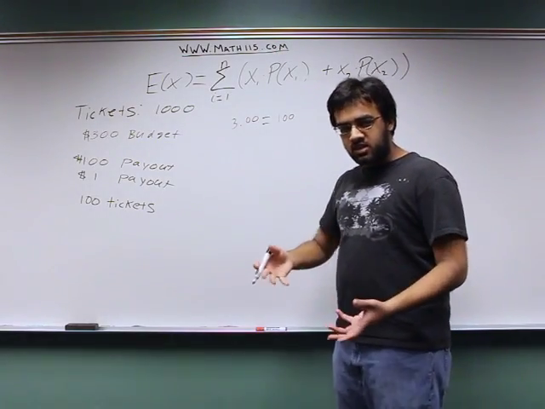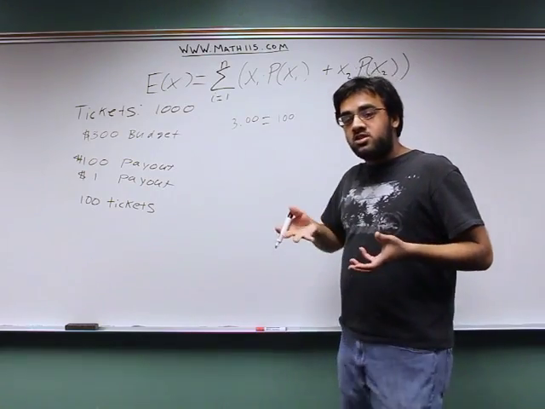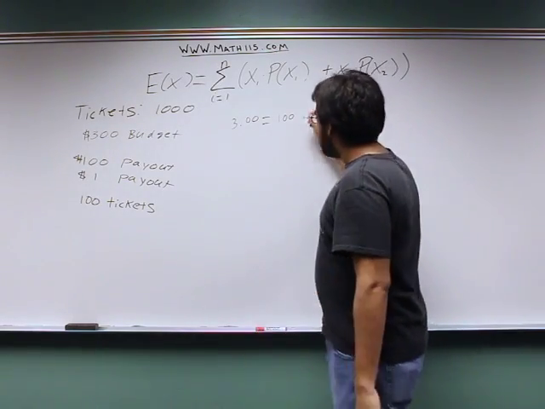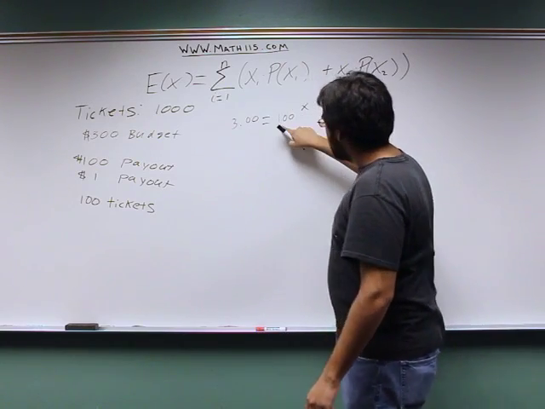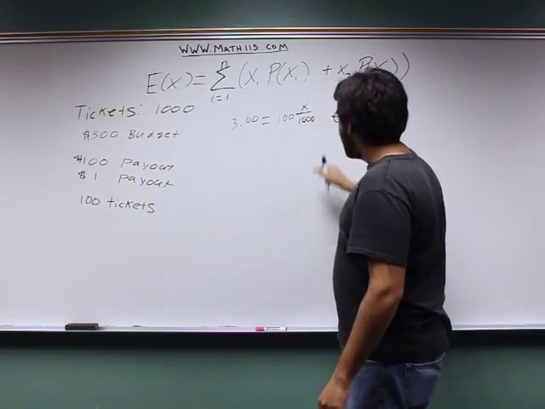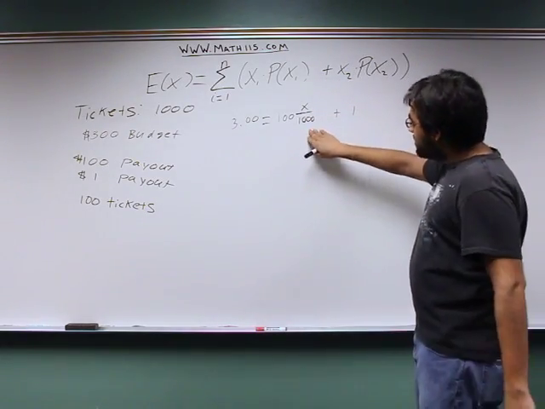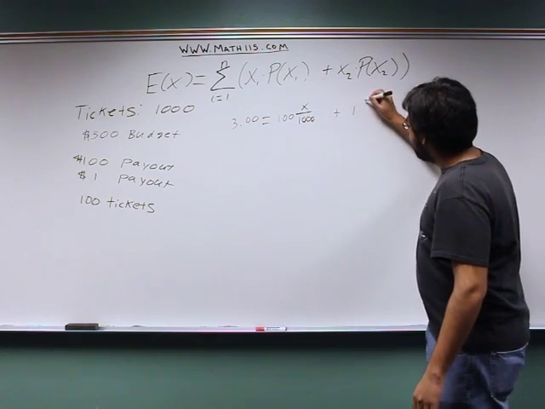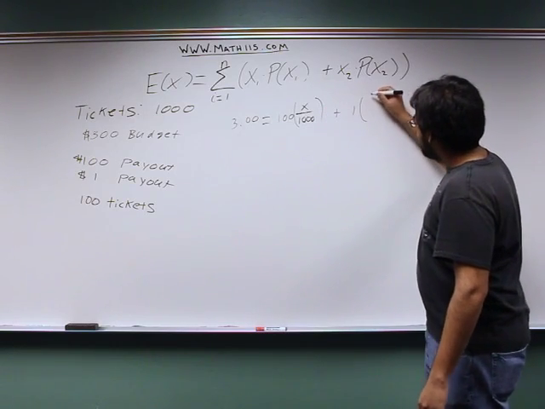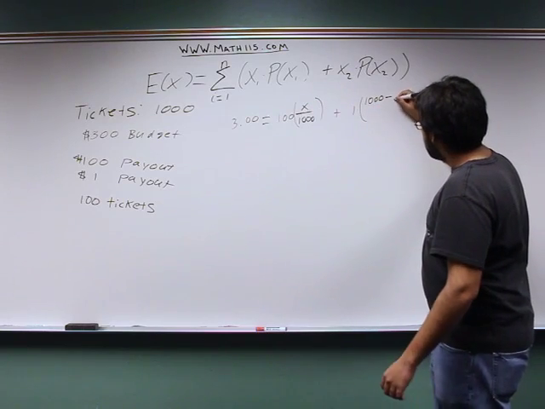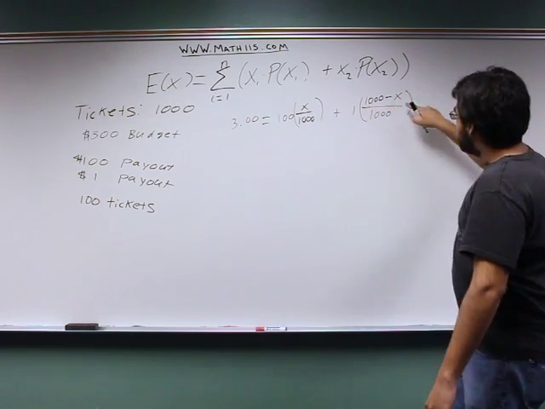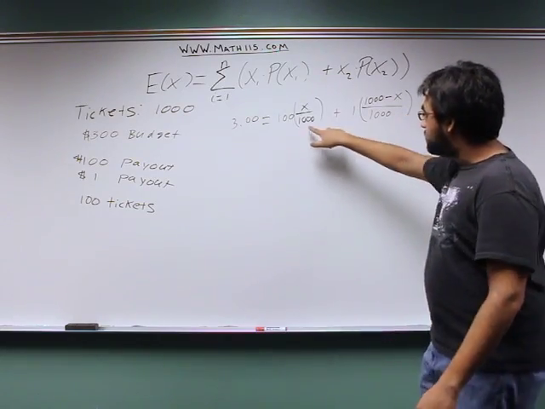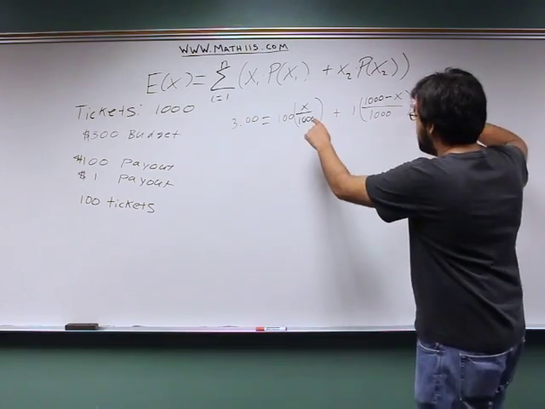So now we need to figure out what can we put in here to represent the probability of getting $100. So we don't know how many $100 tickets that can be put into the box. That's what we're trying to solve for. So what we can do is we can say X. X will represent the number of tickets, the number of $100 tickets in the box. So we know that there's a thousand tickets total. So the probability of getting $100 ticket is X out of a thousand. X $100 tickets out of a thousand tickets. And now that we know this, we can also figure something out here. This is the next big trick. Realizing that if there are X $100 tickets, then that means that the probability of getting the $1 tickets is a thousand tickets minus X tickets out of a thousand tickets. So if you subtract all the $100 tickets from the thousand tickets, the remainder has to be the $1 tickets. So these two things here represent our probability. And now what we need to do is we need to solve for X. Now remember, we've defined X as being the number of $100 tickets. So don't get confused even though there's an X over here. So once we find this, we get the answer to our question.